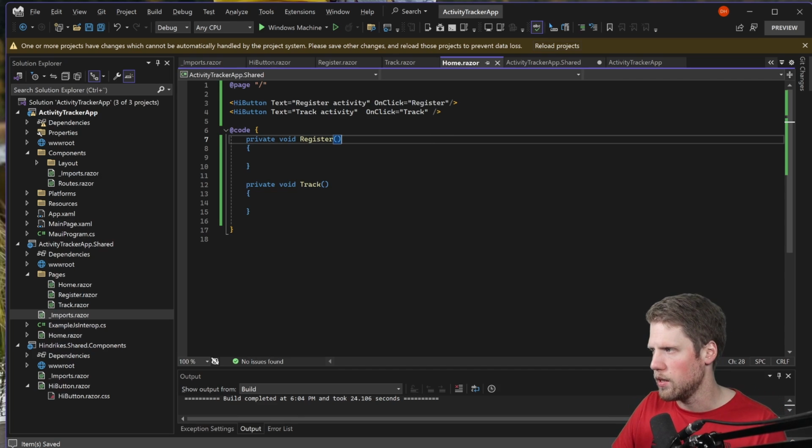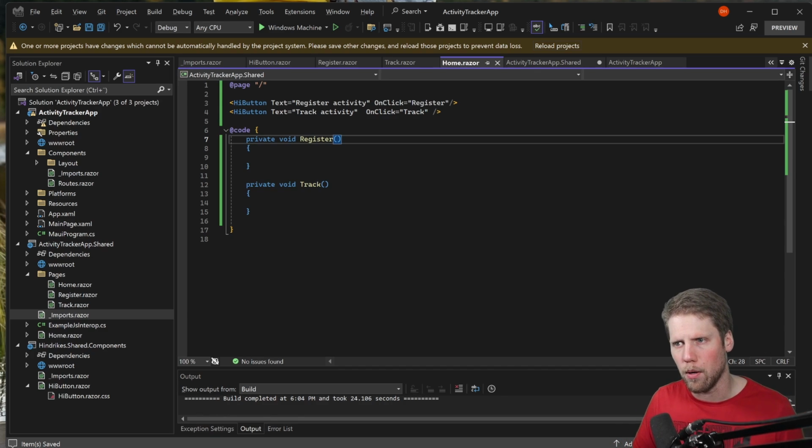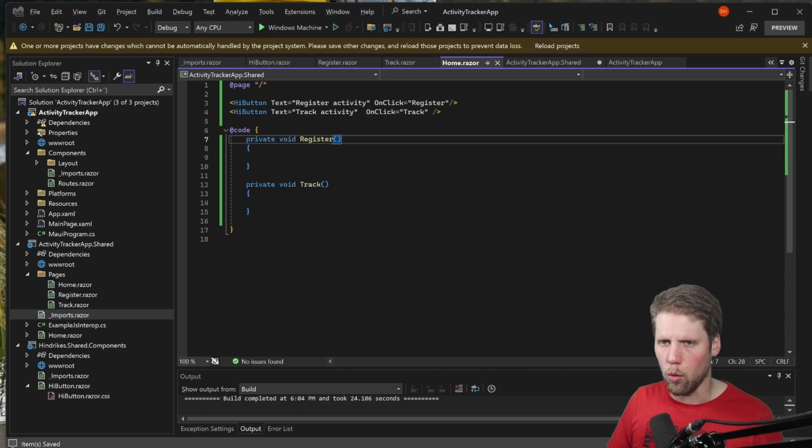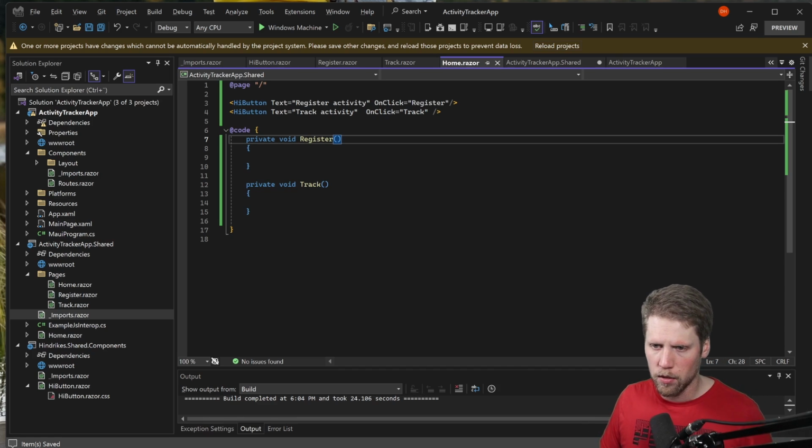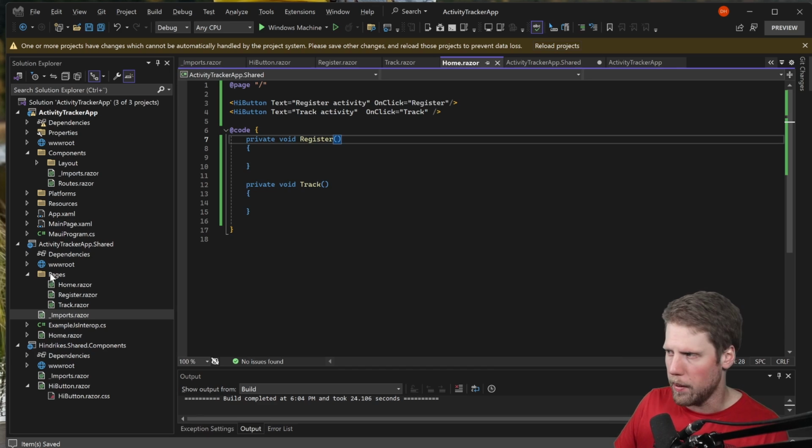And now we can inject a navigation manager if we want to, but I prefer to have a base component that I can use for all my components that already have those things that you use almost everywhere. So let's go here and create a base component.